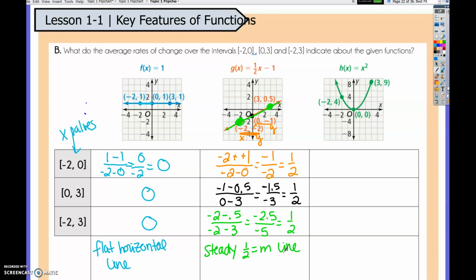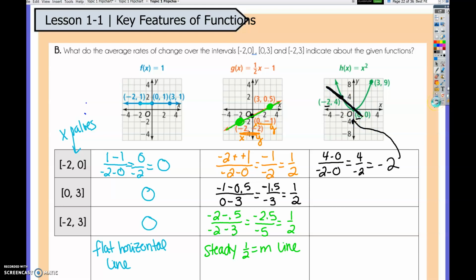All right, finally we have our intervals for y equals x squared. If I go from negative 2 to 0, my negative 2 x value to 0, and find the slope, I'll do my 4 minus my 0 for the y values over negative 2 minus 0 for the x values. And that gives me 4 over negative 2, which means an average slope of negative 2. Now, just for a second to visualize that, here's what that means. The slope between those 2 points, the average slope of that would be negative 2.